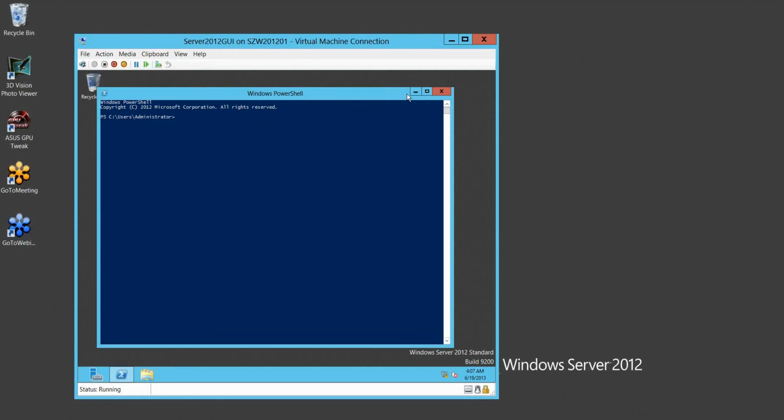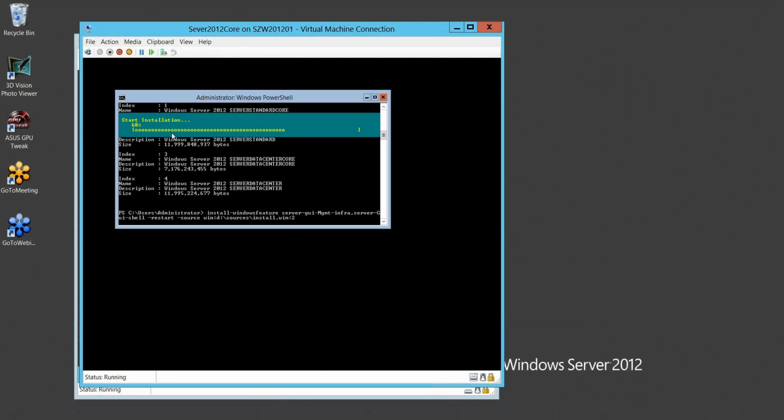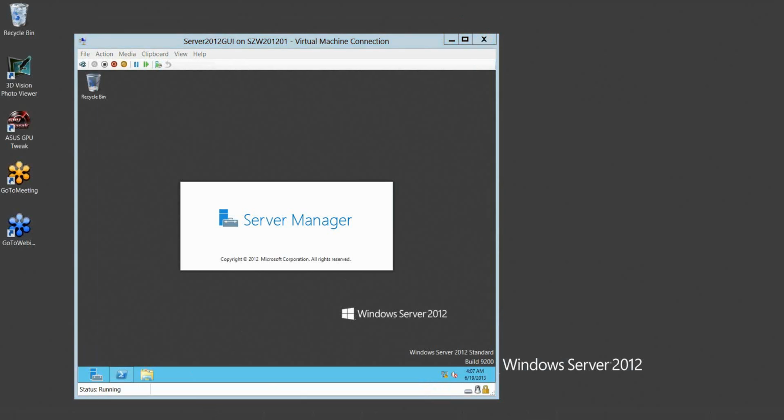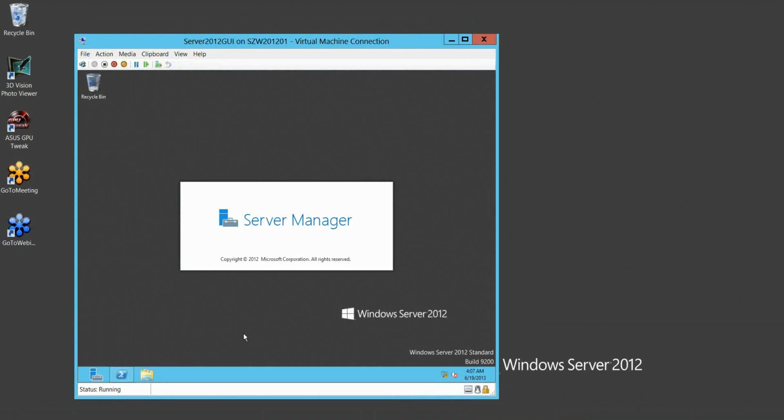And it looks like it's still having some challenges here as far as, there we are, it's starting to come up. Let's take a look at where our server core is. Okay, it's about 68%. Now I did cheat quite a bit on this. I found that if I have already installed core, then installed the GUI, and then uninstalled it, and then reinstall it, it goes a little bit faster that second time. So this is actually an image that took it that second time. So a little bit of cheating there to kind of keep up with things. And I'm looking about 47% on the conversion of 2008 to Server 2012. So that shouldn't take more than a couple minutes, I hope.